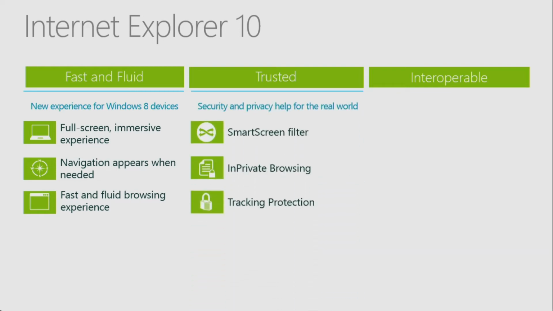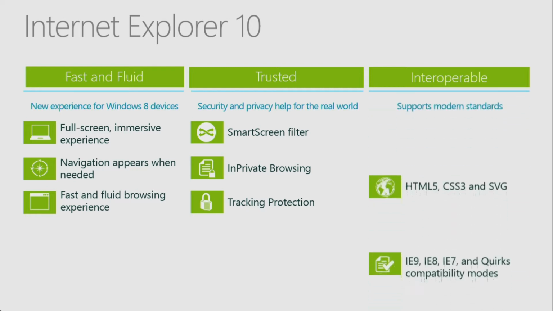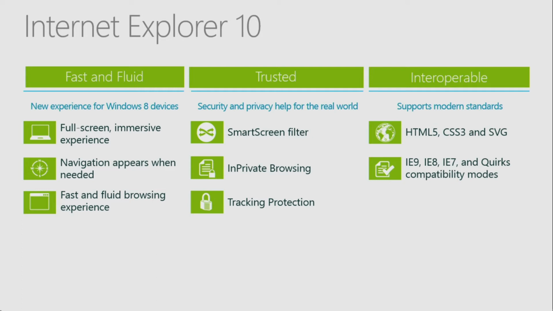We take a look at trust. There's that SmartScreen filter. In InPrivate browsing, we have that great tracking protection that makes sure that people aren't following you from site to site to site and you're not leaving this trail across the internet. It supports all the modern standards: HTML5, CSS3, SVG. It also supports IE9, 8, and 7 in Quirks mode.